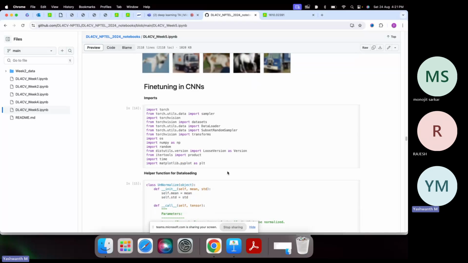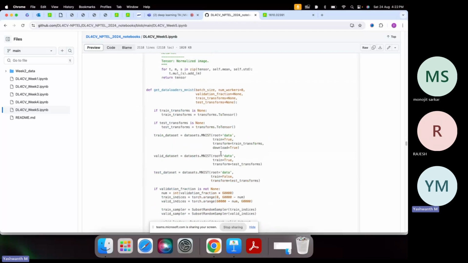Whenever you load a model and specify pretrained equal to true, it loads the ImageNet pretrained model. It serves as a very good starting point for many downstream tasks. It has become a norm; we never start anything from scratch. Typically we always do fine tuning.